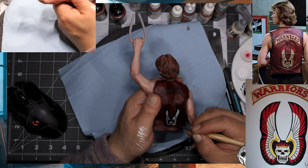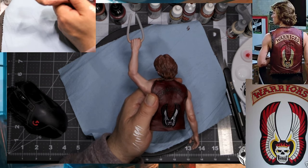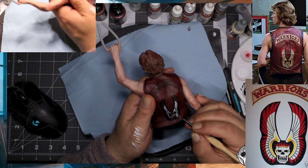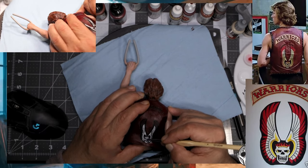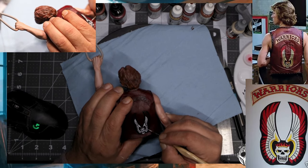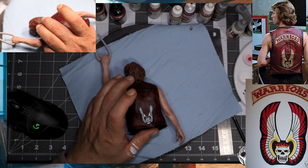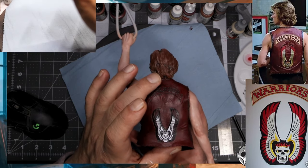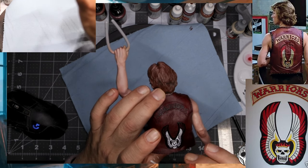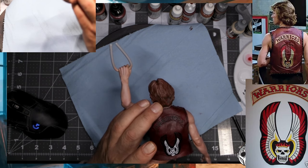Covering very nicely, so I just have to hit it a couple times because I'm missing certain areas. I'll take my time doing a little bit more detail, maybe off camera, just fast forward. So there's the white. I need to touch up some of that black that I got in between there, but you want to seal this. All right, let's seal it. I'm thinking about doing the red, and then we'll touch up the black later on if we need to.